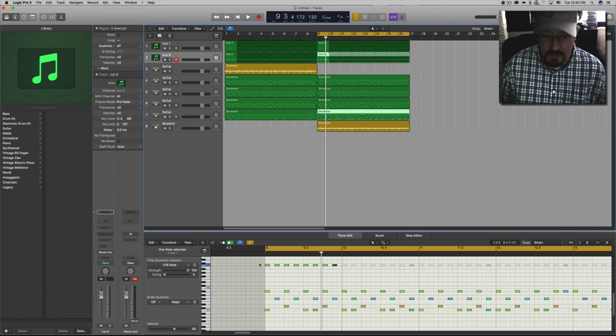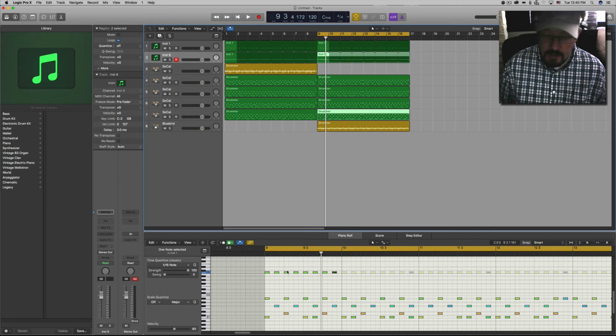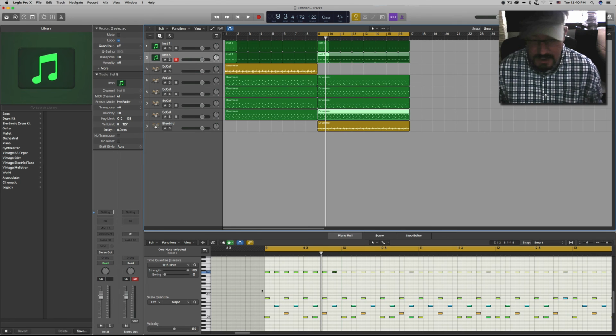I also didn't look at varying the velocity of these notes, because perhaps that would vary the velocity of these now in the actual drum track. I will say that I'm just doing this with MIDI, so it's doing an analysis, but there's no audio analysis happening here. There's no instruments on these tracks. It's not listening to anything. It's just looking at the MIDI data itself.